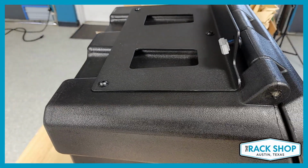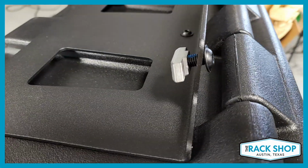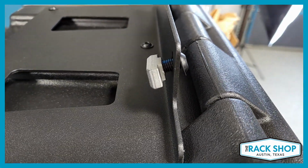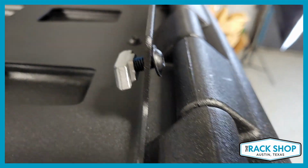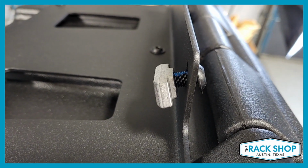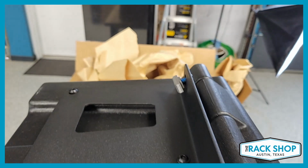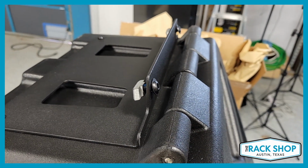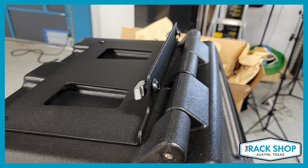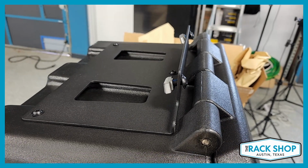Okay, before we throw this onto the truck, just want to give you a quick look. We've got the mounting plates installed on the top and on the bottom. And here we've got our hardware started. And make a note of the direction. We've got these track lock nuts horizontal, and that way it'll help us slide into the track of the ACS rack, and then we can tighten it up. So just a quick look here. Now we'll go throw it onto the truck and show you a little more about it.